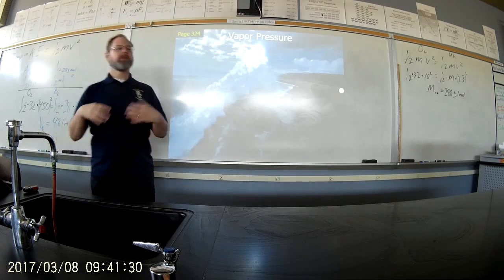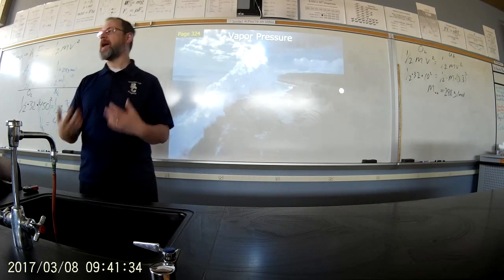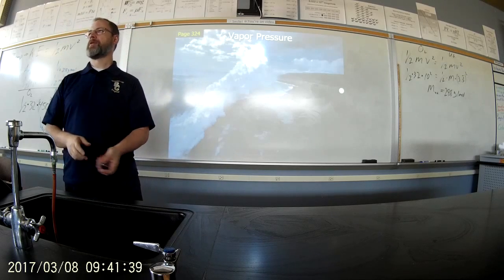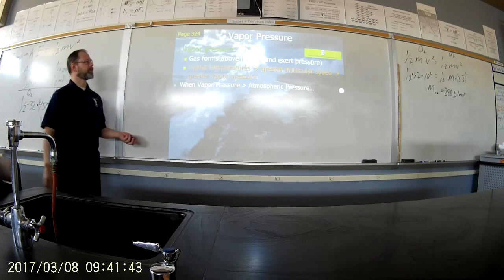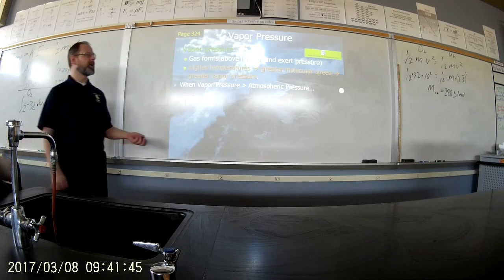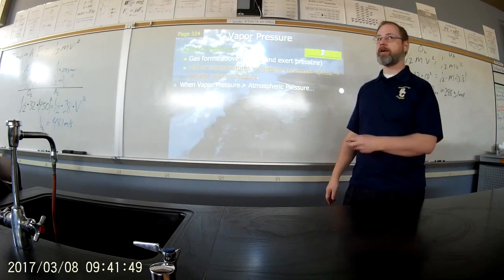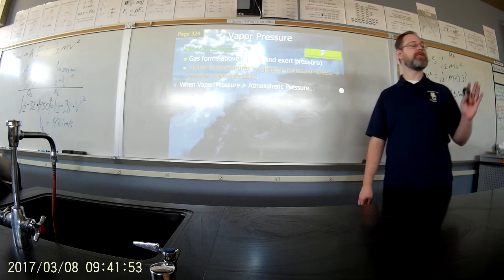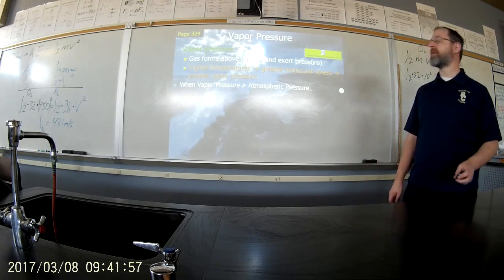Water molecules, liquid molecules do the same thing. They say, I don't want to be a liquid anymore. I want to be a gas. So they exert a vapor pressure into the atmosphere. So this is how this works. Gas forms above a liquid and exerts a pressure. We're going to revisit this later on next week too. Higher temperatures mean the molecule is moving faster, therefore exerting a greater vapor pressure.